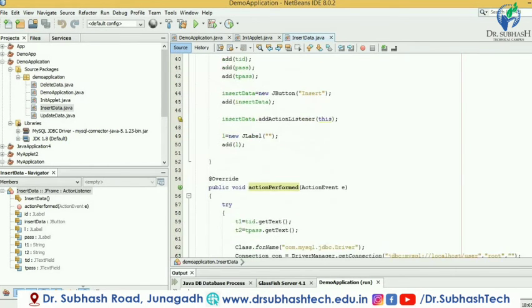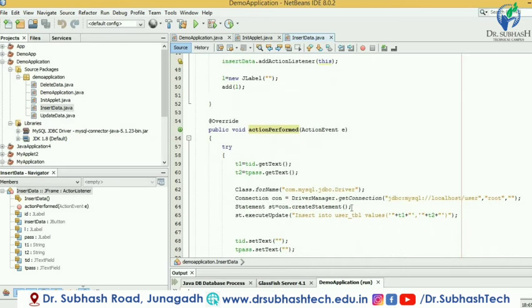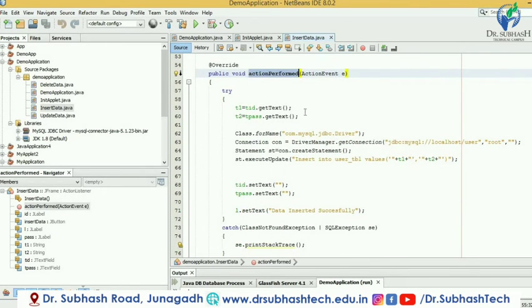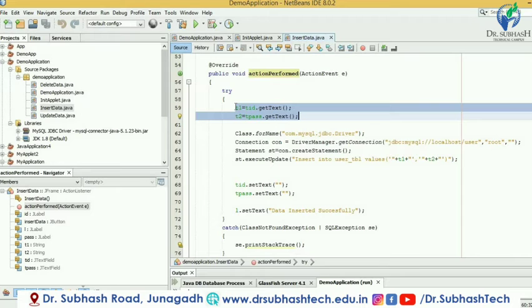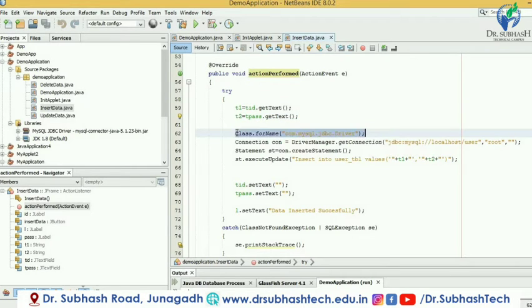Here you can see the public void actionPerformed method. In this method I will implement the database connectivity. On clicking the button, the data should be inserted, and you can see the database connectivity code inside the try. First I will fetch the data from the text fields, and this is the code for the database connectivity.